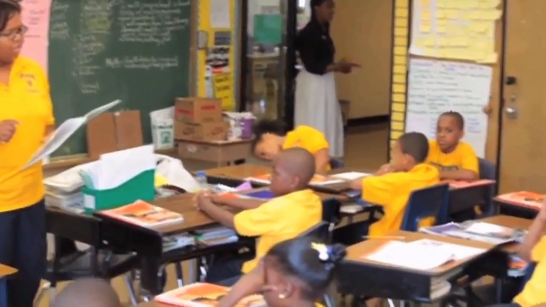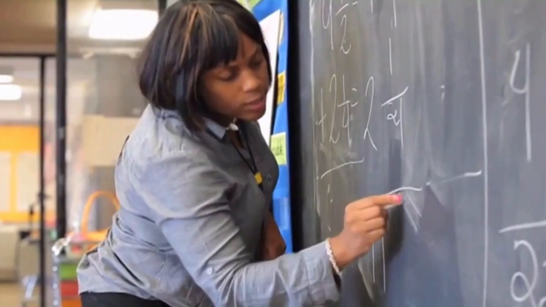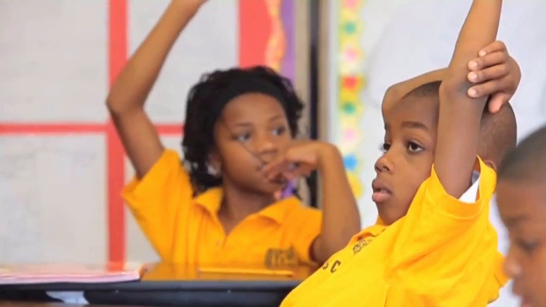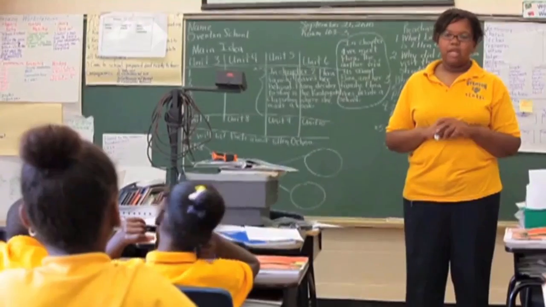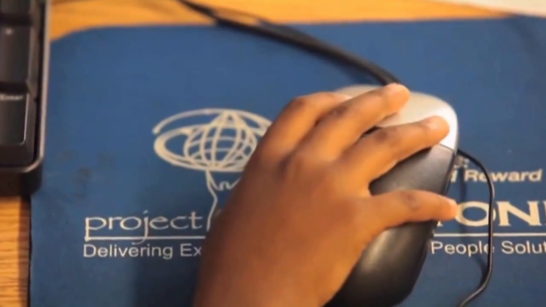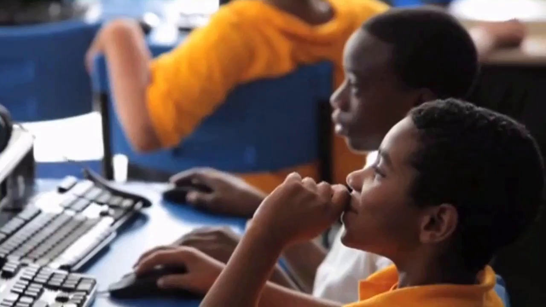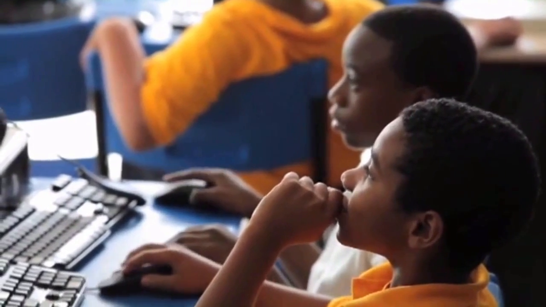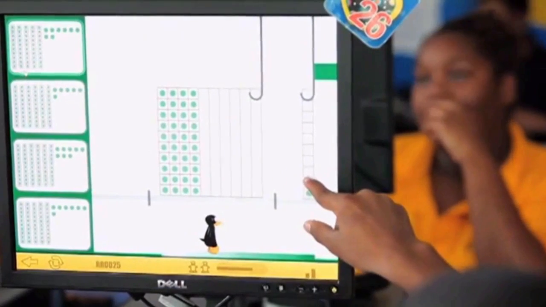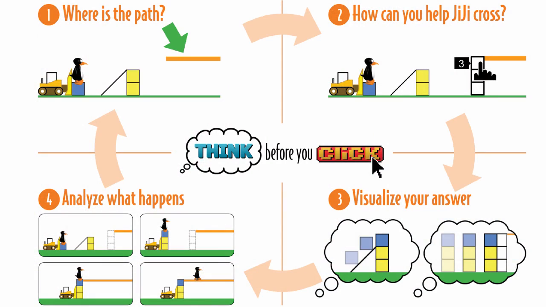ST Math is different than what you usually do at school. You're probably used to your teacher telling you how to do math problems, and if you have a question, you ask the teacher, and the teacher explains and shows what to do. But when you play video games, do you usually go ask your parents or teachers for help? No, you probably try some things on your own, look for clues and patterns, see what happens, and then figure it out for yourself. That's exactly how you play ST Math games. We call this think before you click.